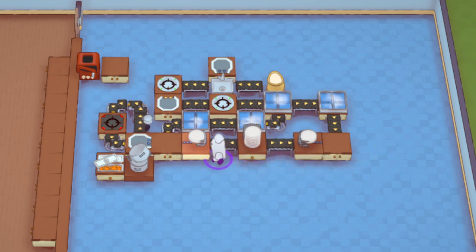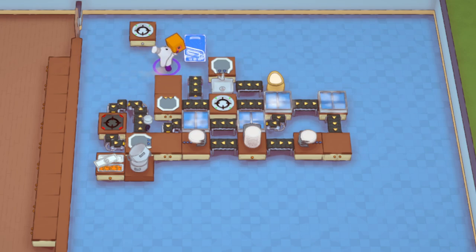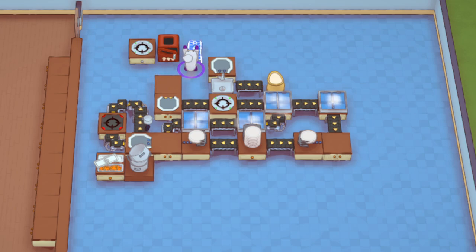This could be easily changed — you could have the whole bread thing tucked away in a corner with corner grabbers coming out directly. There are multiple ways to set this up but the concept is the same. For the demonstration, because the safety hob is so slow, I'm going to replace it with a counter and swap to an oven. The dough ball will come and be made here and I'll cook it in the oven — the oven is 2x speed, a danger hob also works, while the safety hob is only 0.75x speed, roughly two and a half times slower.